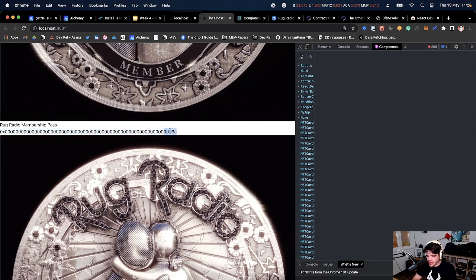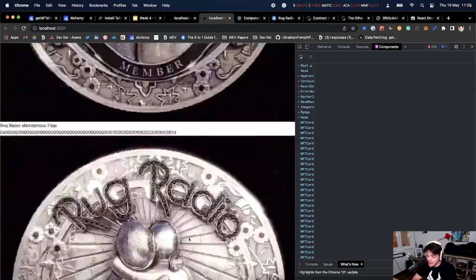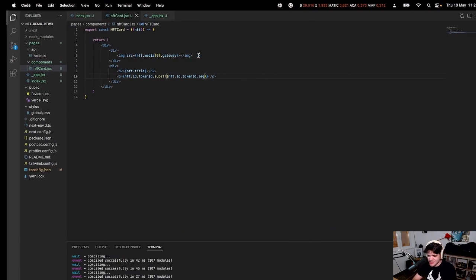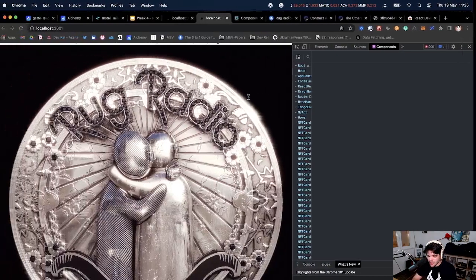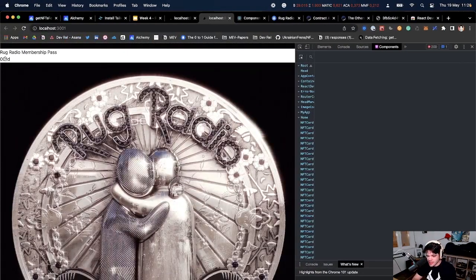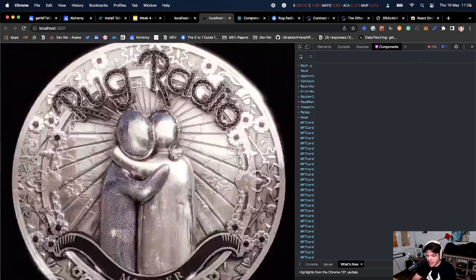In this case, it will be 003A or 0058 or 0007. Oh, that's funny, 0007. So length, minus 4. So now if we go back to our application, as you can see, we have 001D, 003A, and 0058.